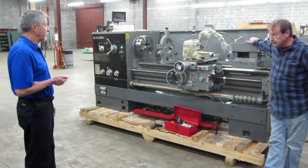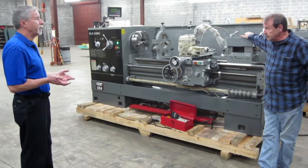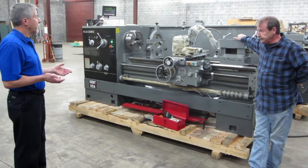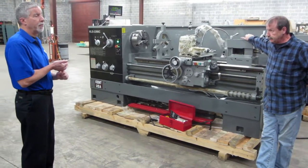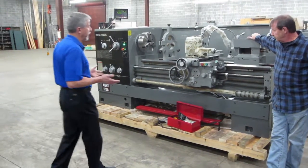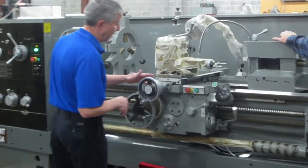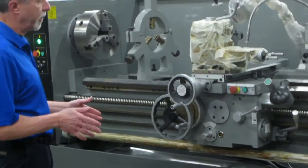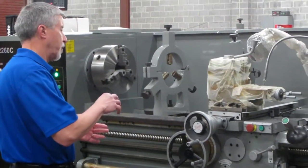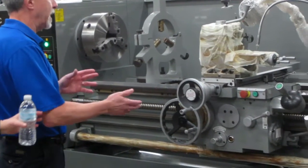The readout systems, probably starting 5-10 years ago, pretty much every lathe is going on a readout system now. It took a while. Milling machines, everybody realized the value of the digital readouts. Without a readout, you're going to look at these graduated dials, and that's all really nice, and our new machine still has graduated dials. But you've got to count your revolutions, you've got to know how much you're traveling per revolution, you've got to account for backlash and everything.